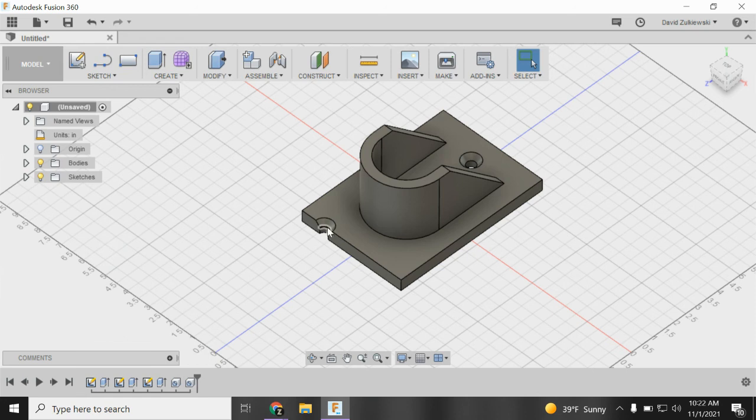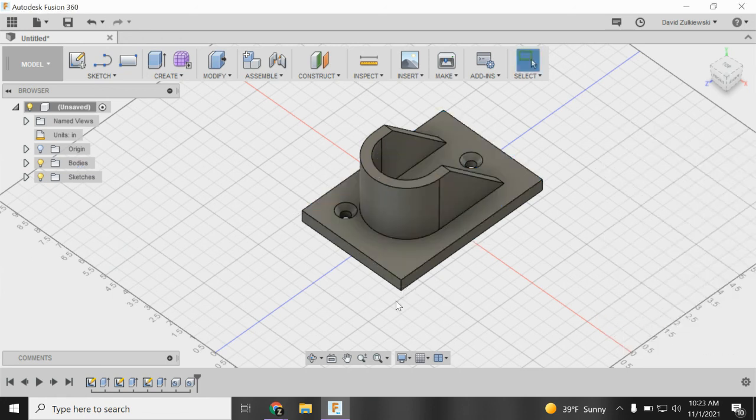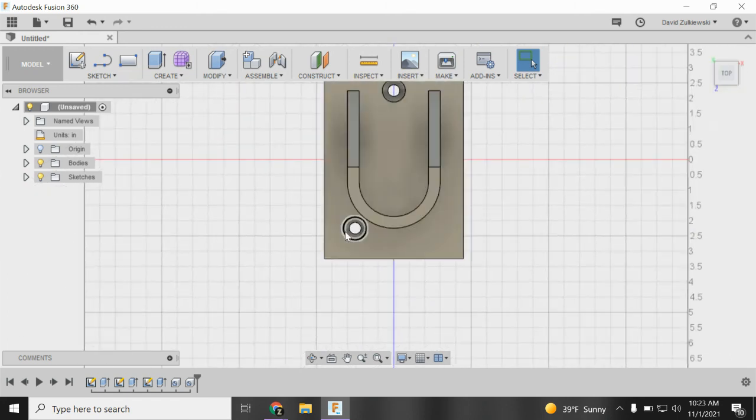Okay, so if it goes where you don't want it or the pop-up menu closes, just go to the last hole, edit feature. And this needs to be 1, right? There we go. And then make sure that those references are in the right place. 1 and 1. Okay, good. There we go. If I look at that top view now, so we've got a countersink and countersink. All right.